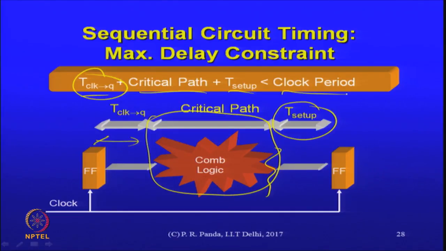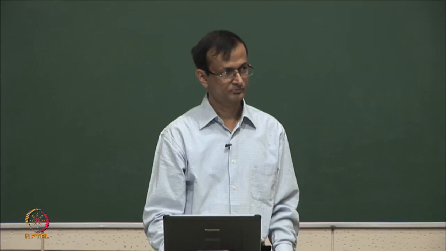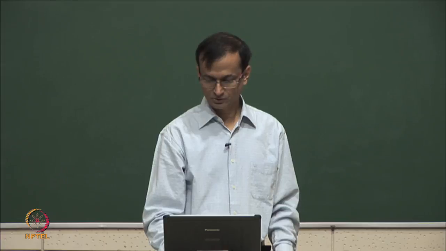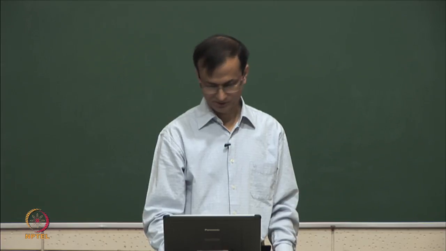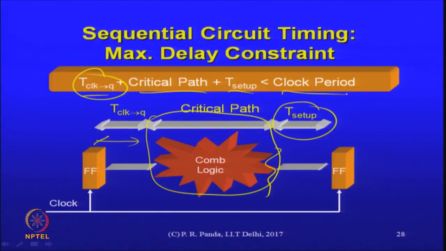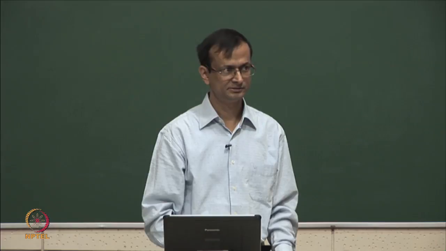What about the hold? Sir, hold should be less than clock. Hold should be less than clock period, that is fine. Clock should be less than clock to Q. Is there a relationship between the critical path? Just like we had one equation here, can we come up with a different equation involving the hold, or there is no need?